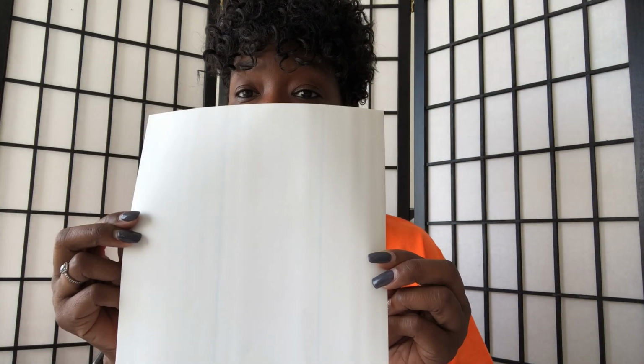Okay, and in this packet, let me show you what you get. In this package, you get 5 transfer sheets, which are these papers right here. And this is what you put in your printer to print on. It also has the sheet right here that you cover it up with when you're heat pressing it. So this all comes with it already, so you don't have to worry about anything else. So what you need to do is get your image out, send your image to the printer, and print it out on this paper.